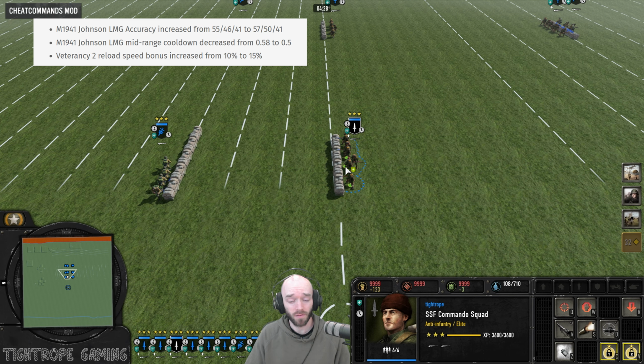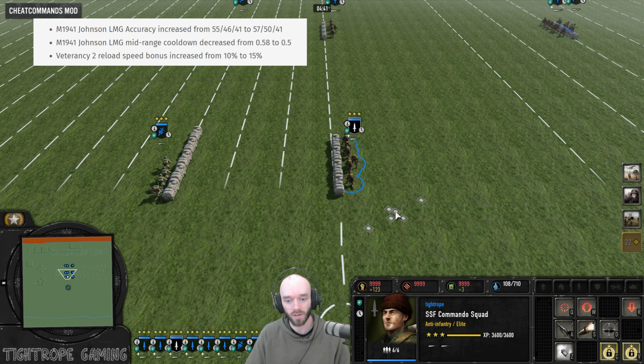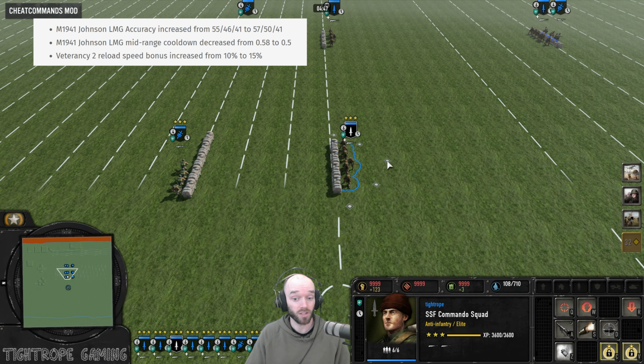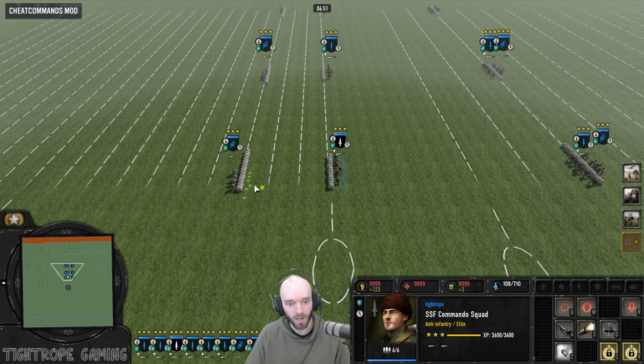SSF Commandos received a couple buffs, mainly to their LMG. It received improved accuracy at mid and close range, also a mid-range cooldown buff. On top of that, Commandos themselves got a reload bonus at Vet 2, or more reload bonus at Vet 2, which tends to affect the bazookas more than the LMGs and the rest of the weapons, but we're going to see how they go now against some StoSs at mid-range.